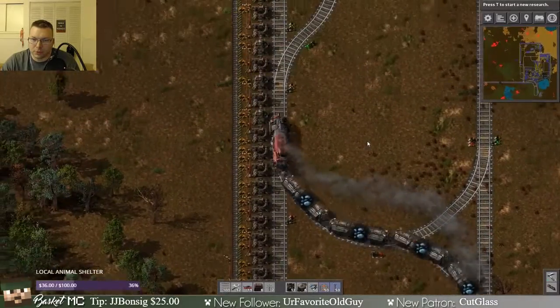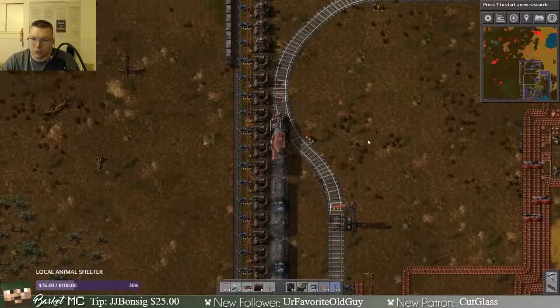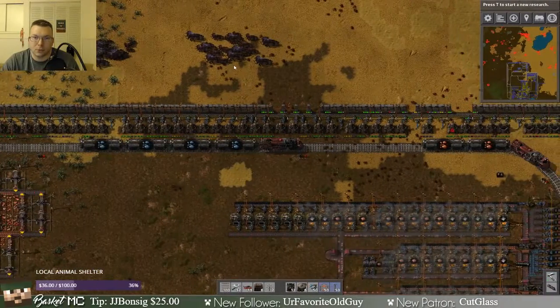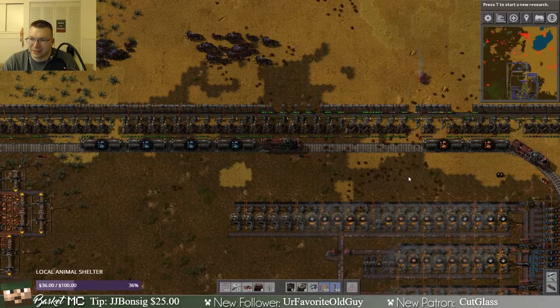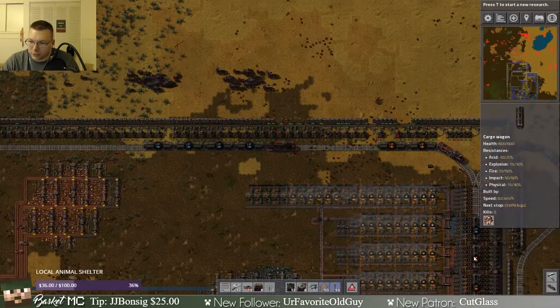This guy comes up, heads over here, over to the ore drop-off area. Oh, there's a lot of... Whoa. There's a lot of dead bodies out there. I might have to reinforce this area a little bit.